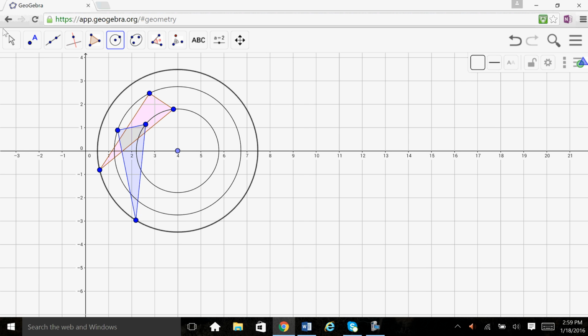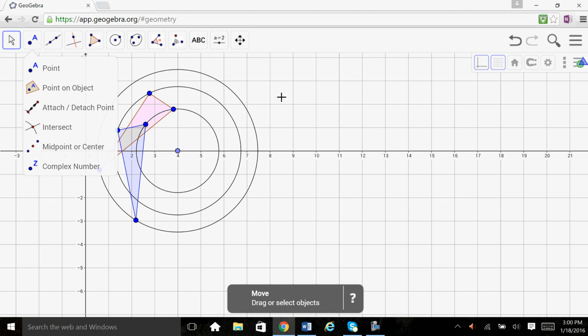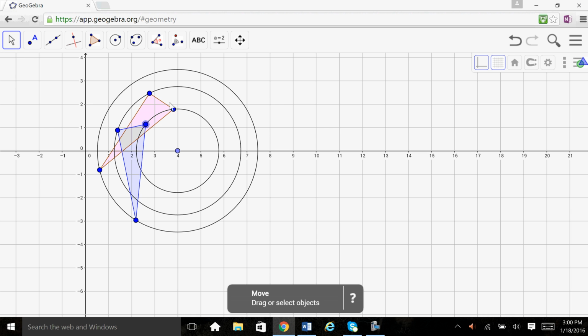Notice that if we look at this first corner here, we rotated it 45 degrees to get to this corner, and they're both on that same circle. The second corner here, we rotated 45 degrees, and we ended up here on the same circle. Same thing here: this corner rotated 45 degrees, and it stayed on this outer circle. And another really cool thing is that because we started out with the first figure, we ended up with the second figure by rotating the figure.